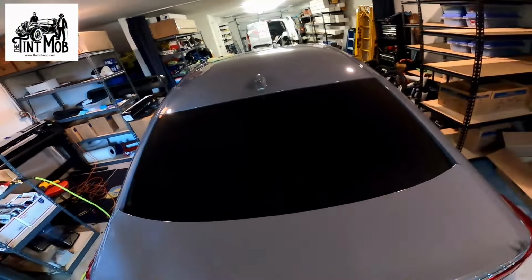We're just going to be focusing on shrinking. That's all we're going to be focusing on in this video. So I'm going to go over a wet shrink for the doors, how to lay the film down, and how to shrink the film as well. This glass has already been prepped, so I'm just going to go ahead and wet it down. Notice I'm not soaking the car, I'm just wetting it down, right? All right, let's assume that this is a piece of film that's already been pre-cut.